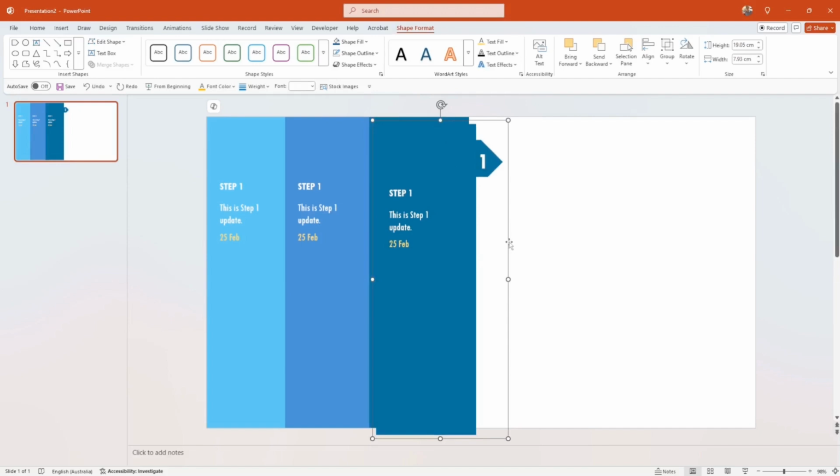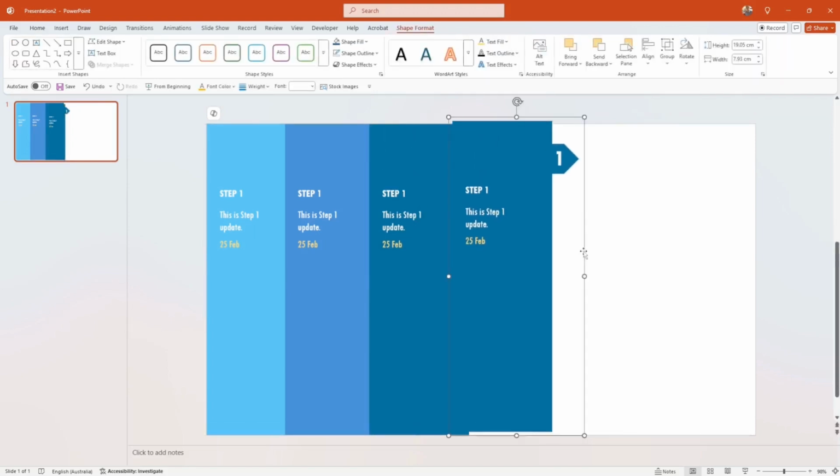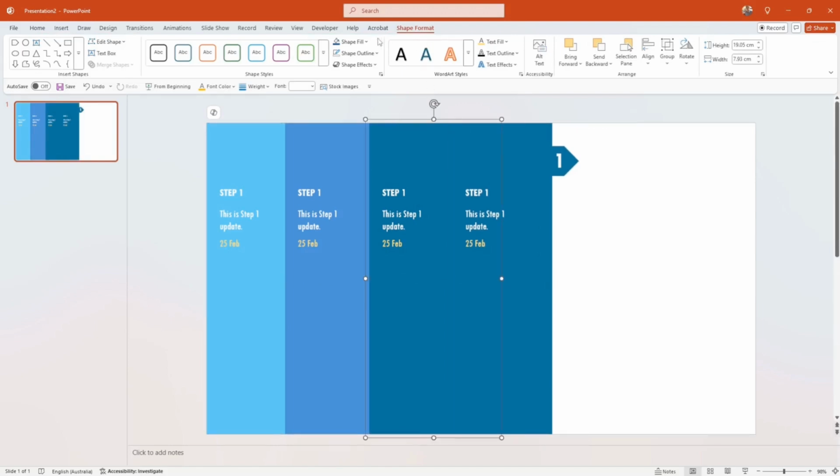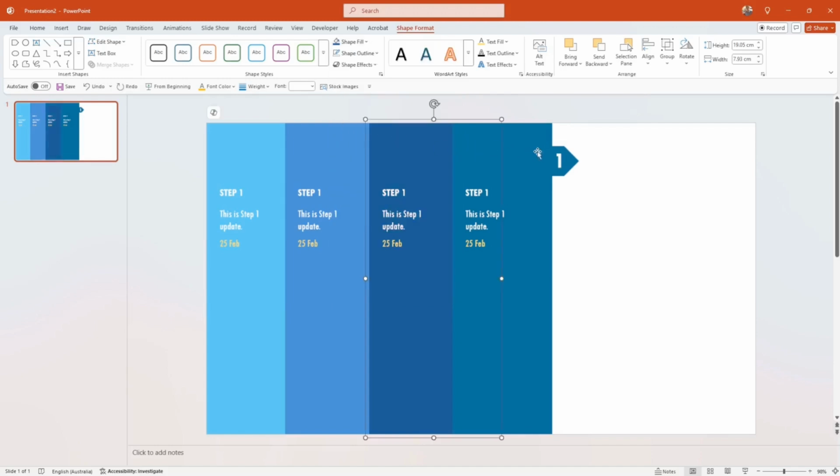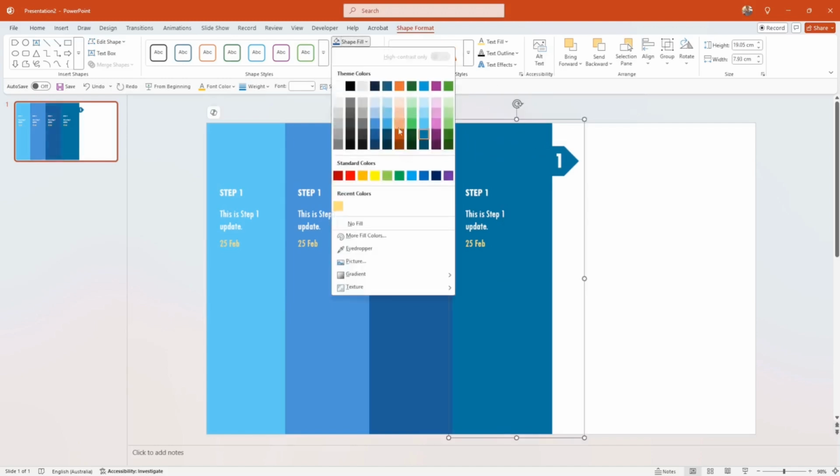I'm duplicating it one last time. I'm not worried, at this stage, about the shadow or about who's on top of who. We'll see that later on. I'm doing some minor changes of the colors. I was not fully happy there, so I'm just putting some different colors.